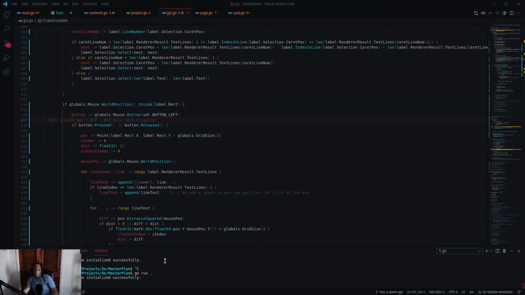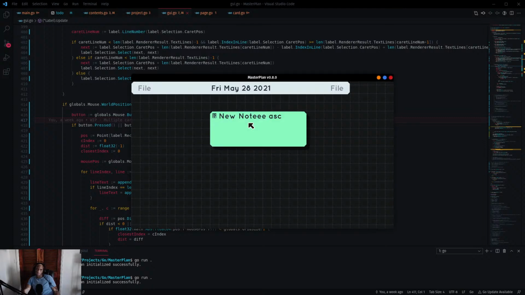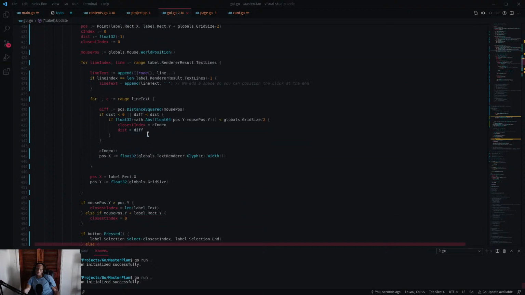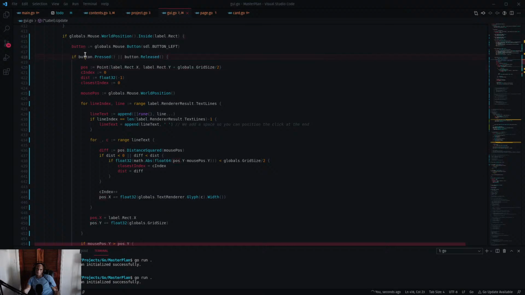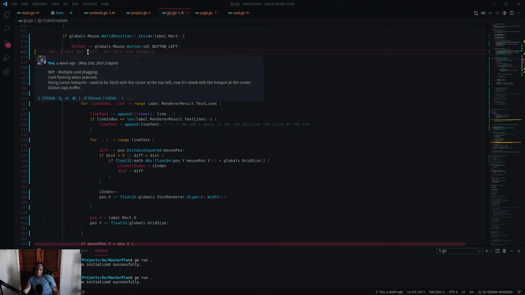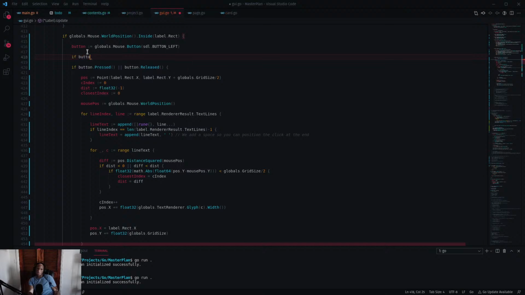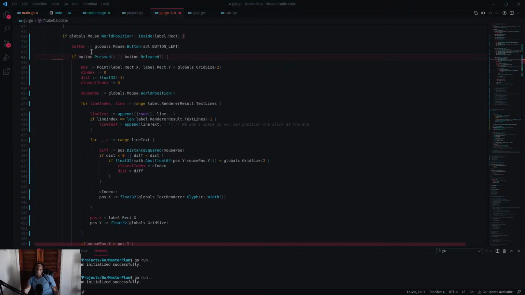What is it not doing at the moment? It's not properly selecting the text. Oh, I see. Okay. All right. If button is pressed, or button is held, or button is released.